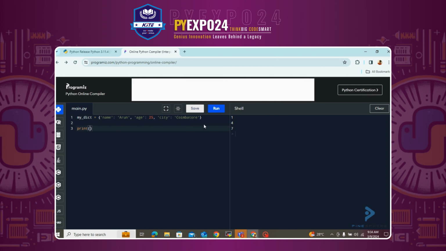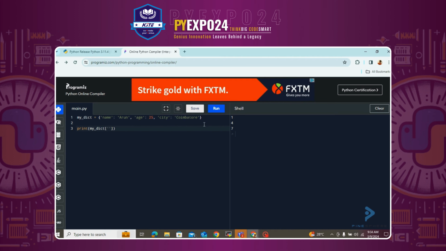See, my_dict of, instead of giving the index values, I am just saying print the city. Now if I run this, it will print the value for the key city. Likewise, if you want to print the age, print my_dict age.